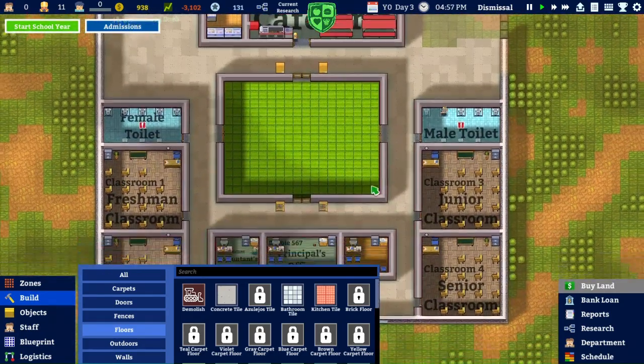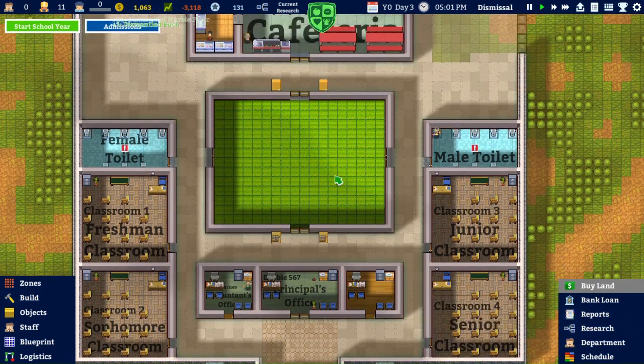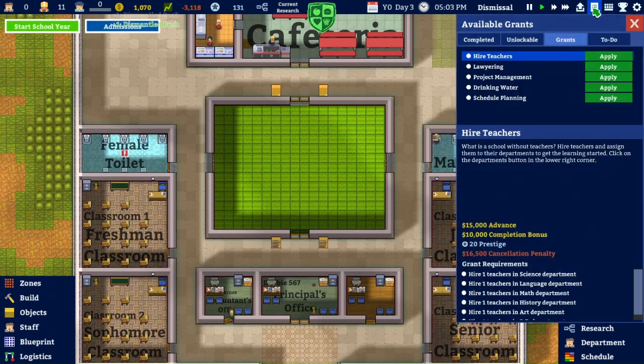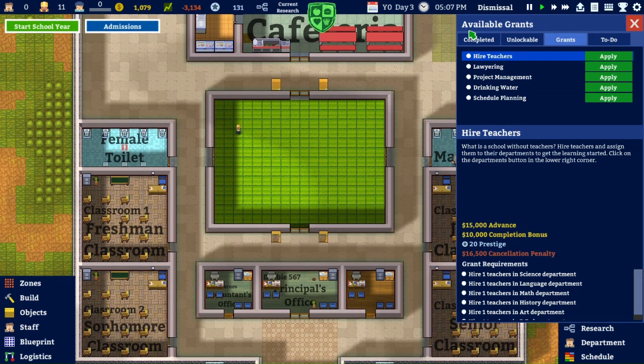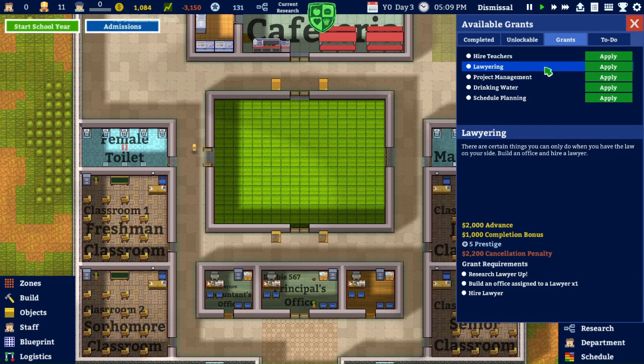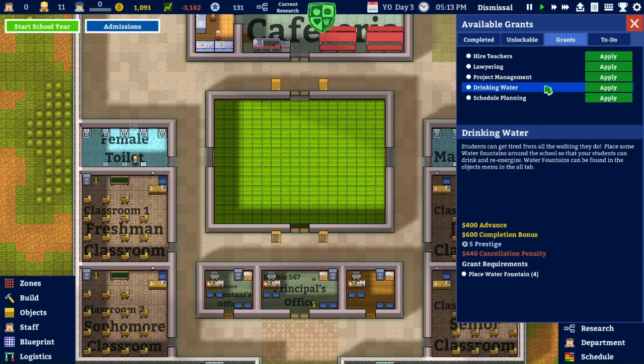Right, so I do think we can start the school year actually, because we've got toilets, we've got classrooms, we've got the cafeteria, we've got an area. Well, an outdoor area, so we should have enough, but oh, we don't have teachers. We can't start the school year without teachers, and also we don't have the funds for it. Okay, we're gonna need to get some of these up and going. We don't have enough to do that. Oh, we don't have enough to do any of this except for placing water fountains.